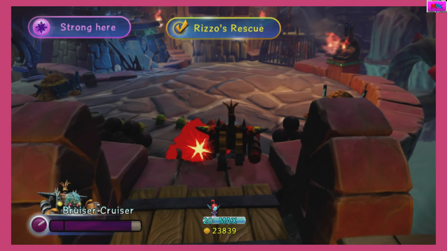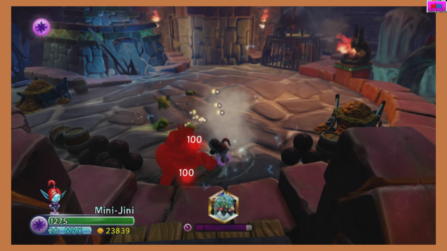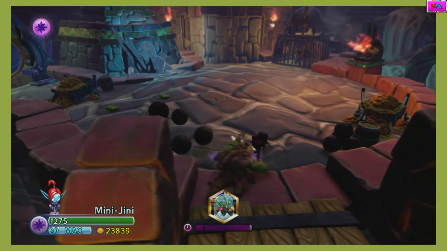Skylanders have the magic. Magic. Perfect. Yeah, magic element right here.